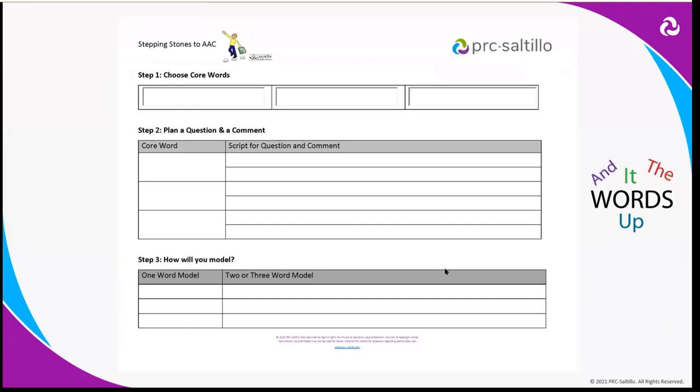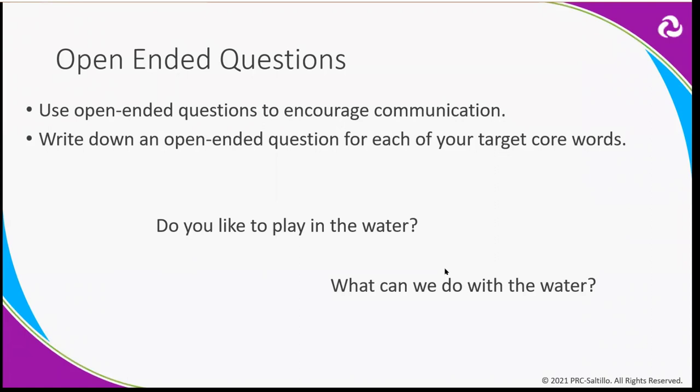So on our page here, we have those core words that we can focus on. And then we do have a section that talks about open-ended questions and another section that talks about comments. So we wanted to make sure to cover the topic of open-ended questions in a way to help you understand why and how we use them and to really see the benefit of switching your verbal speech and your modeled speech to open-ended questions. It is very comfortable and natural to ask yes/no questions or to ask close-ended questions that have a single right or wrong answer, but that doesn't really give much ability to encourage natural communication or to allow someone to express themselves just within their own thought or, you know, how they're feeling about something.